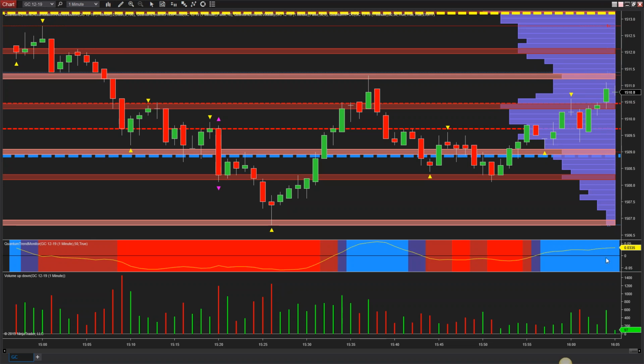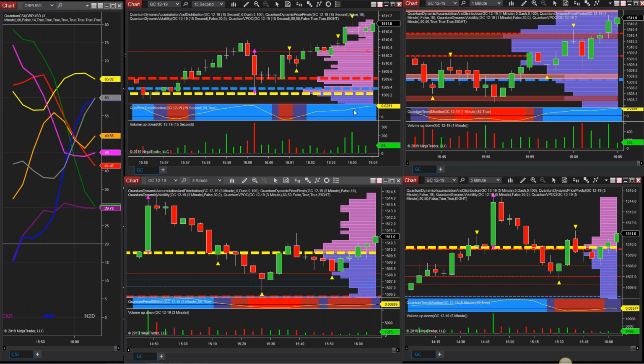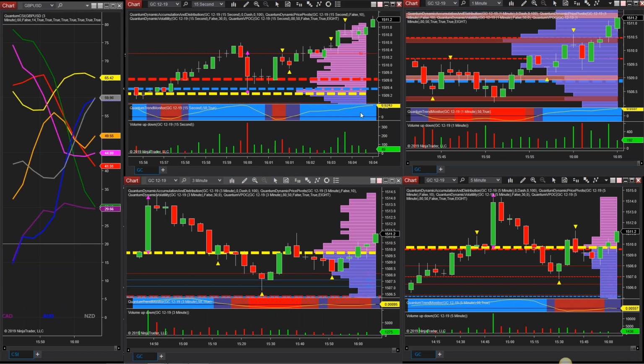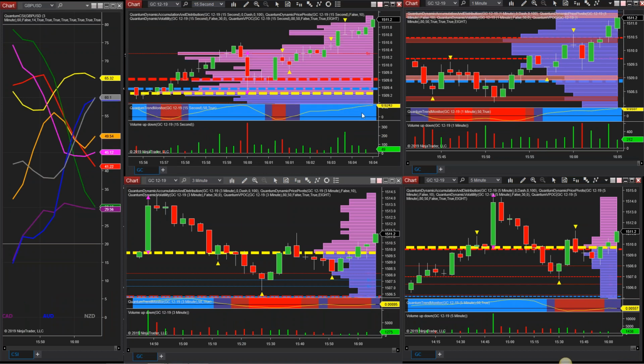Trend monitor is nice and brightly blue. Trend line's not terribly aggressive, but it's nevertheless the right side of the line for us. We want to see it kick up a little bit and move more strongly to the upside. The trend monitor is 2 indicators in one. You get both these indicators. The trend line and the trend monitor come as a pair, if you will, 2 indicators in one.